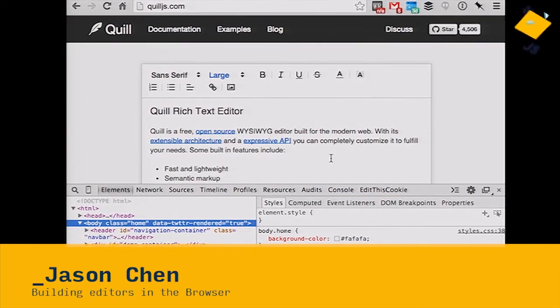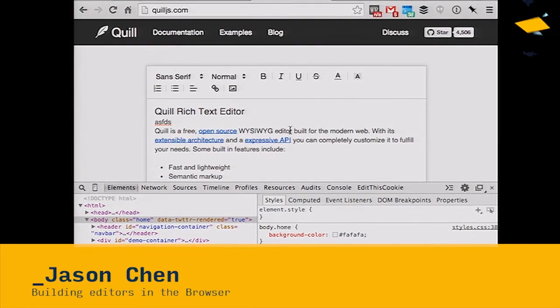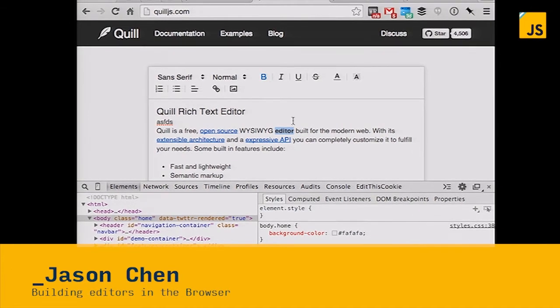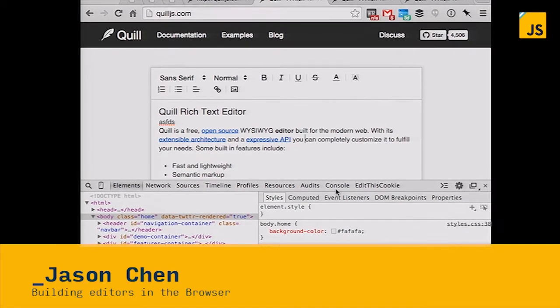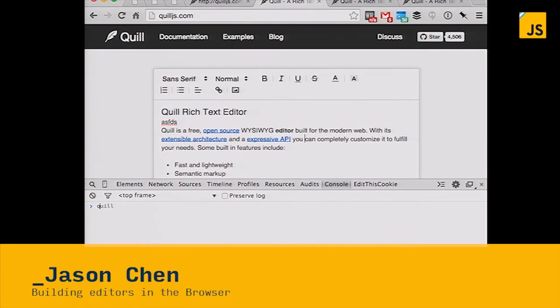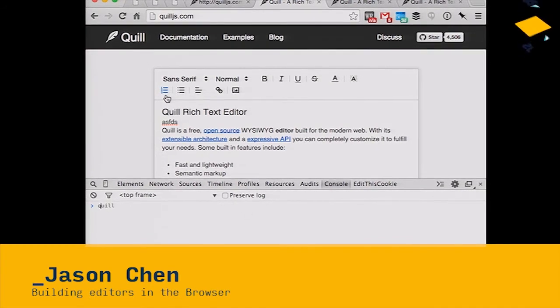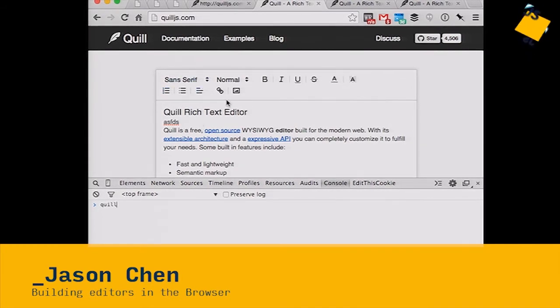Okay, so basically, it looks like a rich text editor that you can type into. You can apply formatting, so it does all the things that you want from an editor. But what we want to focus more on is the API. This is the documentation page for Quill, quilljs.com. We've exposed a global variable that you can use to try out any of these methods on the main editor. Before I do that, I'll just go over some of those methods.